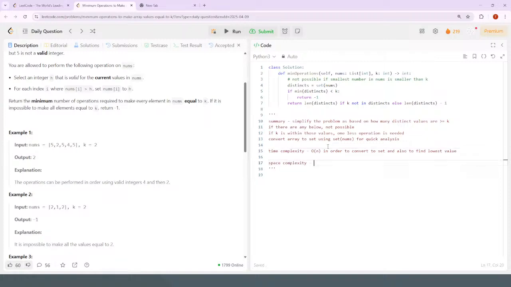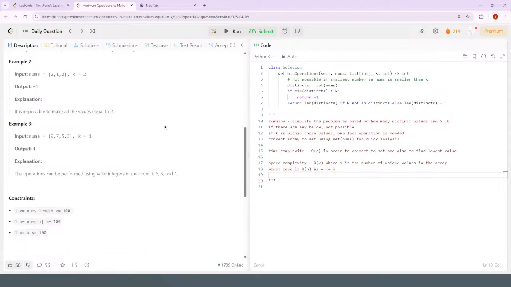And then space complexity is O(V), where V is the number of unique values in the array, which in the worst case is O(n), because V is less than or equal to n.